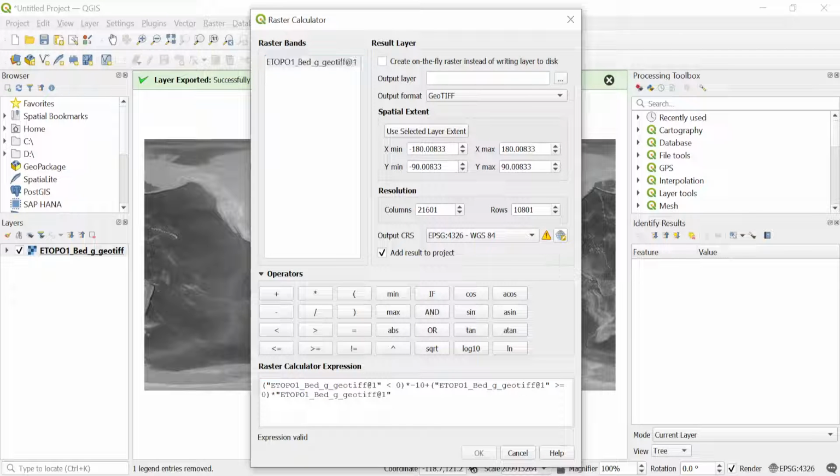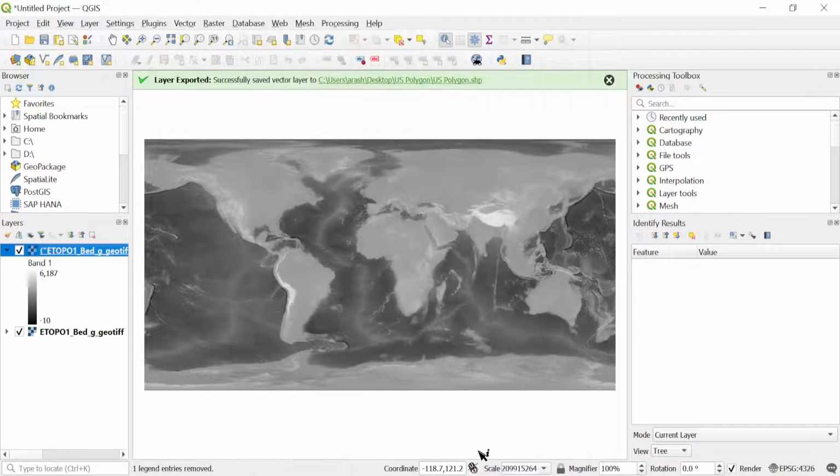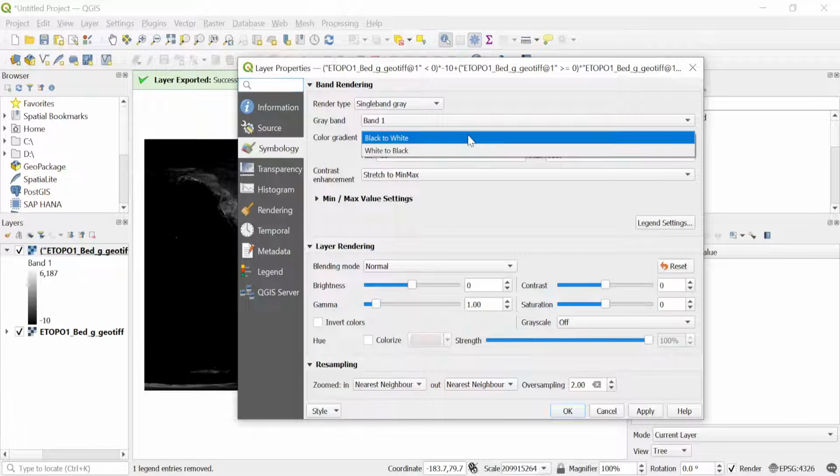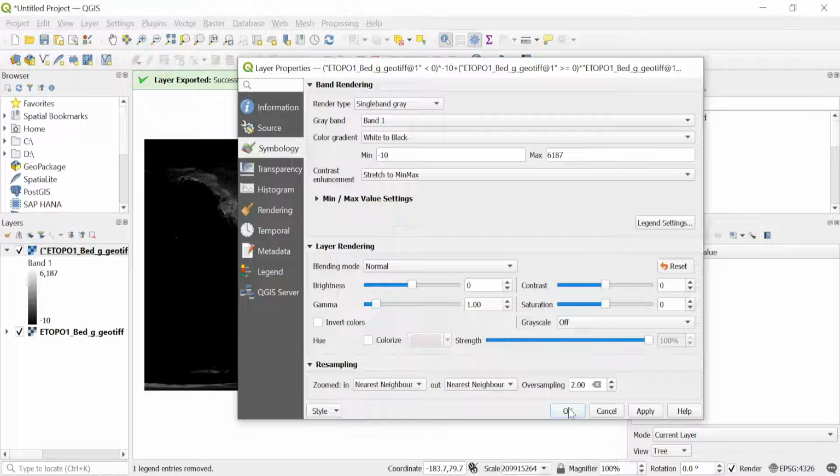So here it says any place less than 0 would be changed to -10. Any place that has elevation larger than 0, land, would stay the same. So if I create on the fly, click OK. So let me go here, properties, probably change it from white to black, maybe easier to see.